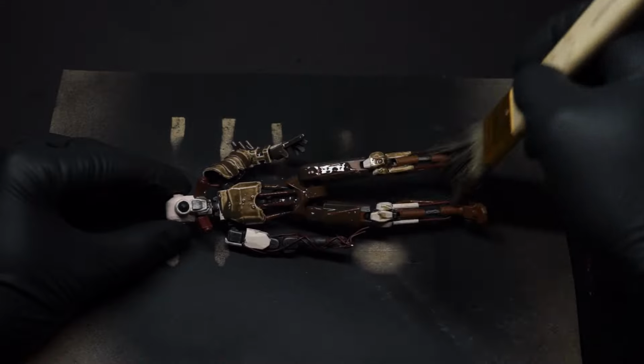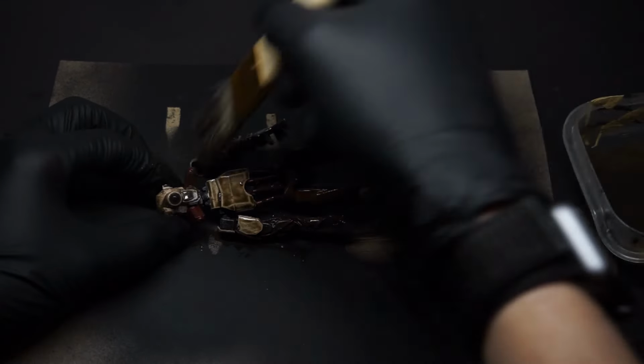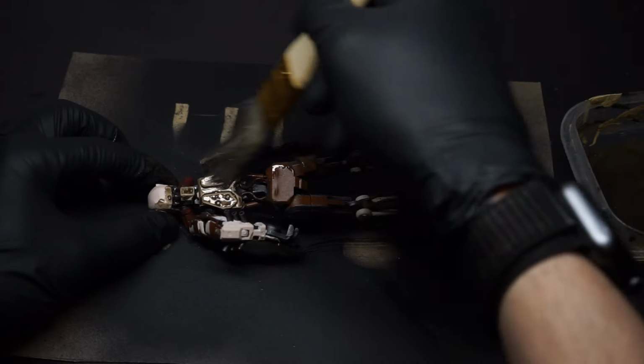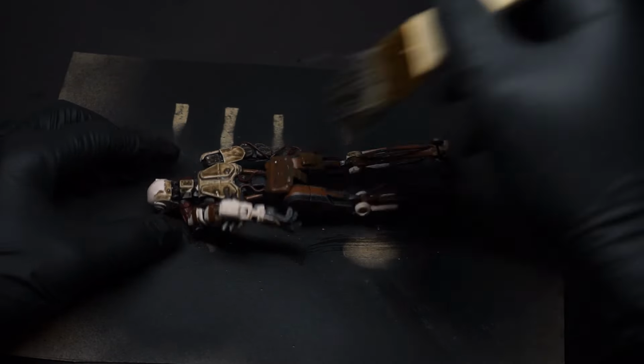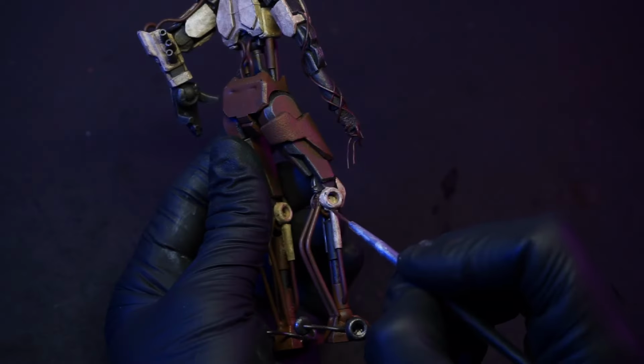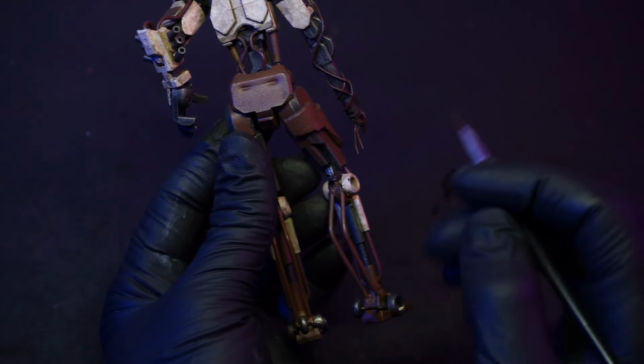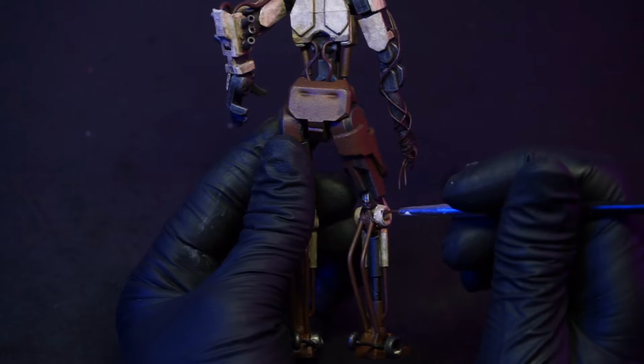To start the weathering process off, I'm using this brown wash, which is just a mix of water and brown and black acrylic paint, and I brush it over everything, then using a paper towel, I wipe away some of the excess. I then go in with a detail brush and some of that brown contrast paint, and I hit any areas that I know would be extra grimy.